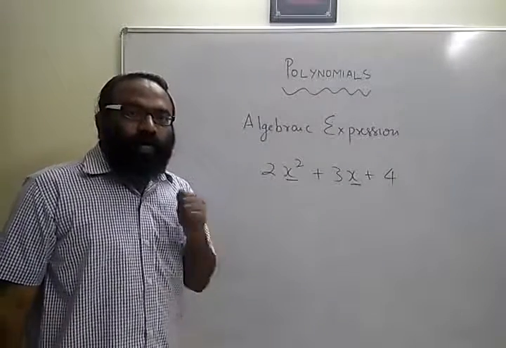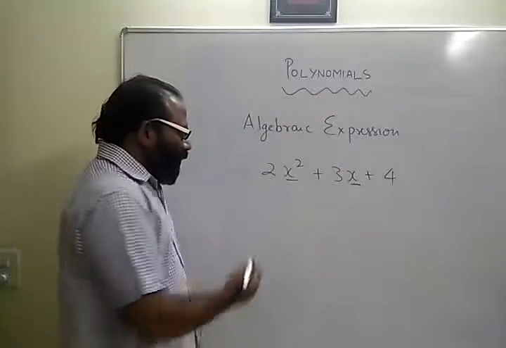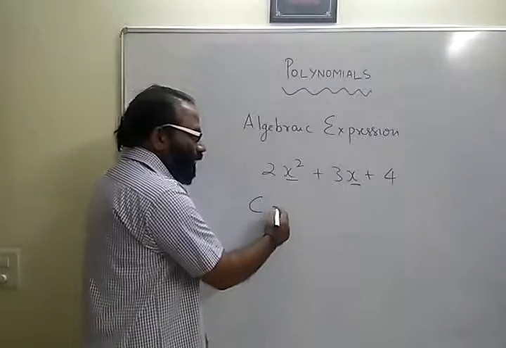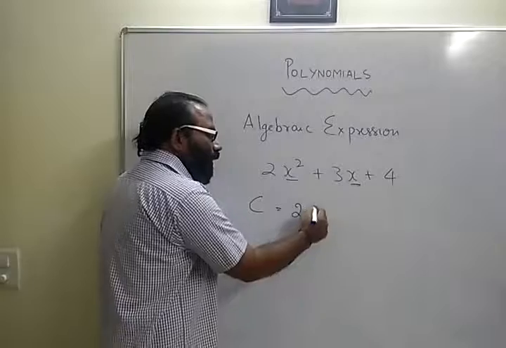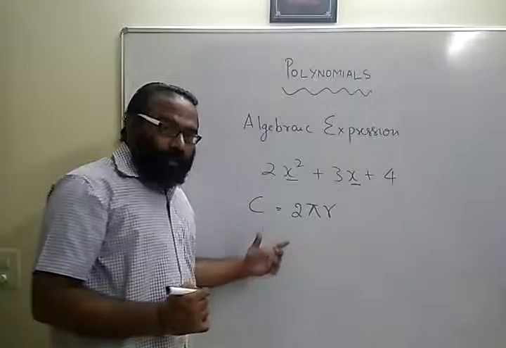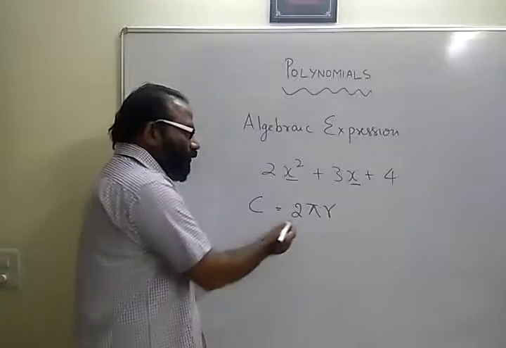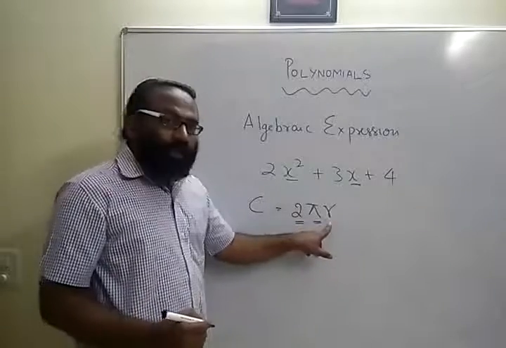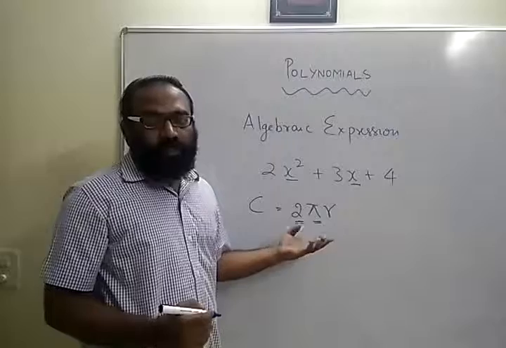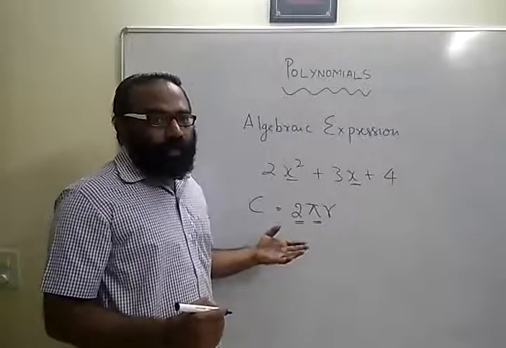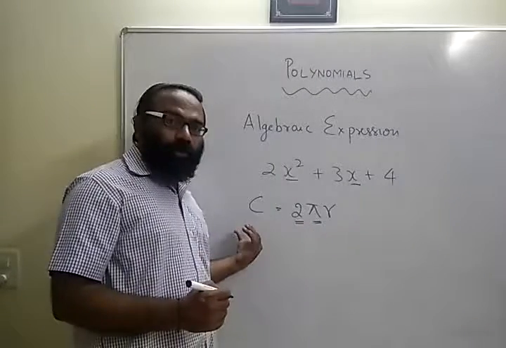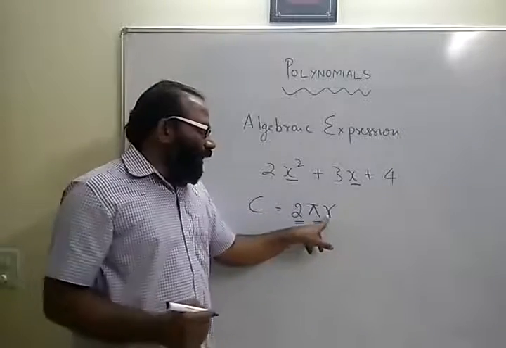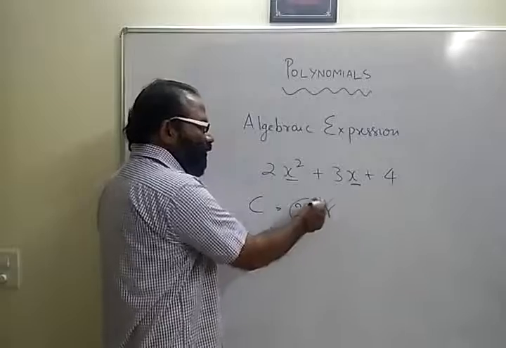Now the question you may ask is, what is a variable? You might have seen formulas like the circumference of a circle is equal to 2 pi r. In this, 2 is a constant, pi is a constant, and r, the radius, is something that changes. We can give a value to it, and depending on that you get a different circumference. So the variable is r and the 2 pi is the constant.